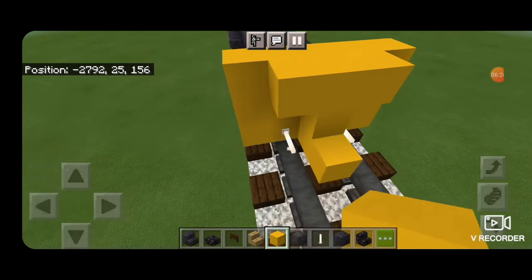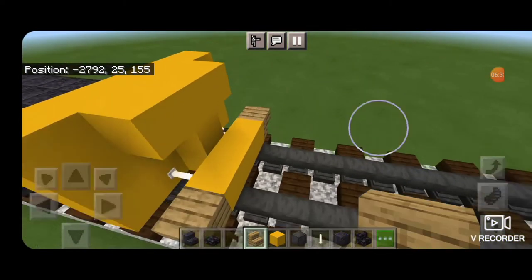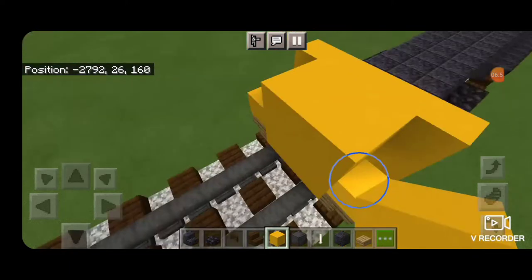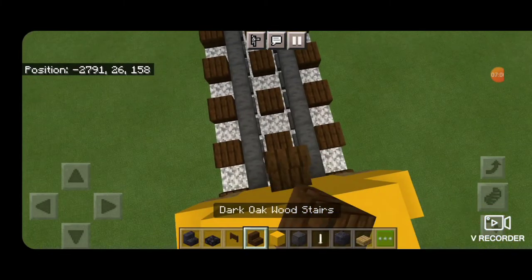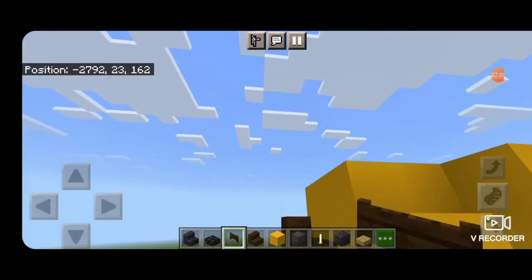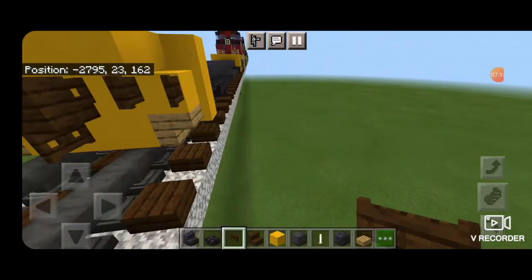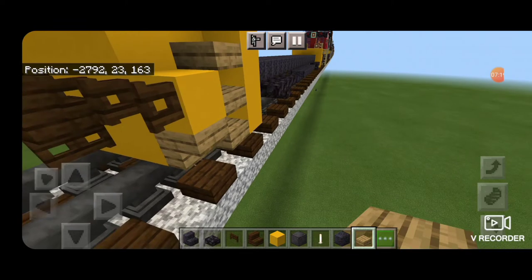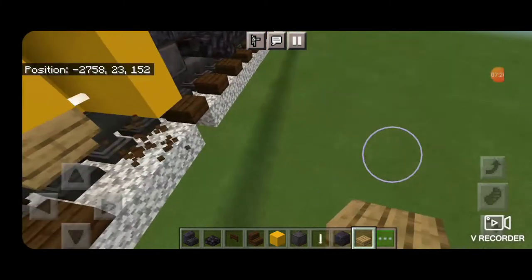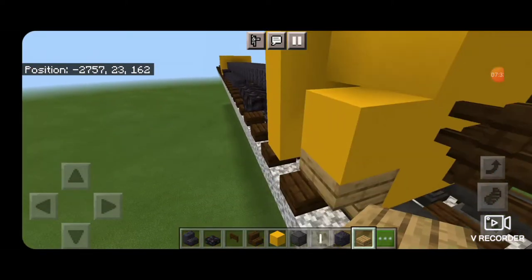Make this T-shaped pattern and put an end rod down on bottom above each rail. In front of that, three yellow concrete on bottom, then upside down outward facing oak stairs on either side. Then a row of five yellow concrete and on top three in the middle. Switch to a dark oak fence gate to be the coupler, swing around and get it stacked up to that second block, delete the ones used for placement. Underneath put a dark oak fence gate for an air hose. On either side of the coupler, two dark oak fence gates opened into the plow. Switch to a dark oak slab for stairs: put three coming up in the gap, same thing on the other side, three slabs on the bottom hitboxes. Then three slabs coming up on each side over here as well.